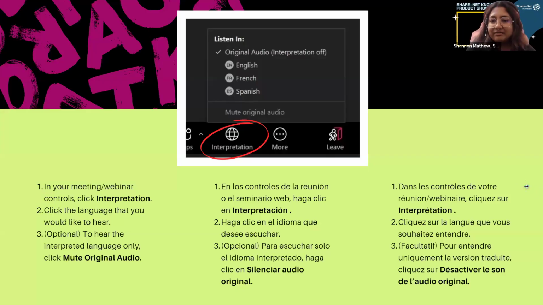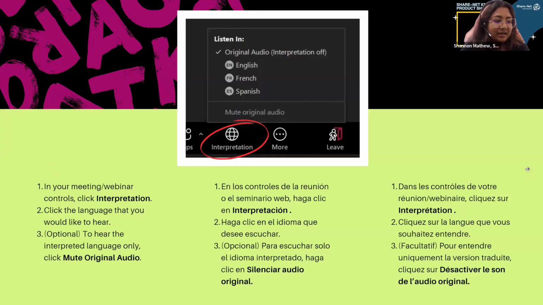In the meantime, to everyone who would like to perhaps listen to this meeting in another language, you can follow the instructions on the screen and set your interpretation channel. Even for those who are listening to today's meeting in English, I would encourage you to still change your interpretation channel to English so that if any of our presenters or participants speak another language, you can still understand them. And of course, you also have the option of muting the original audio, but you can also do that as and when you want.